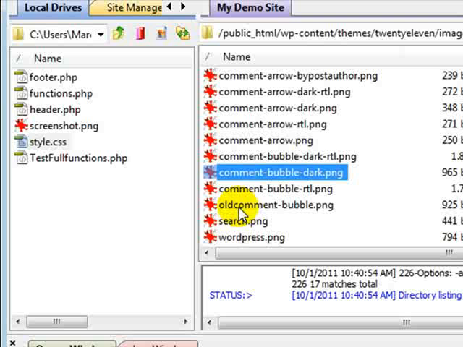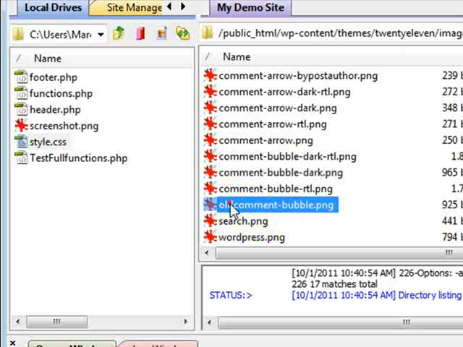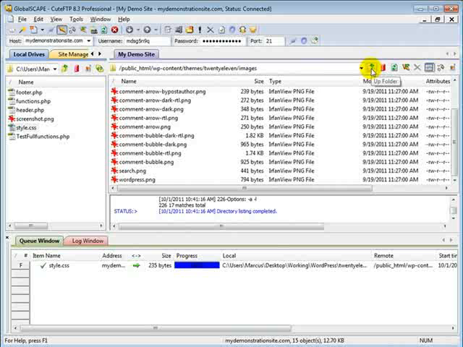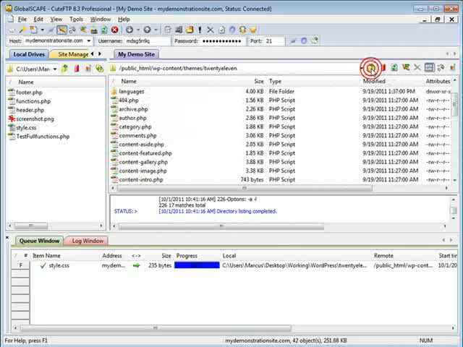That way, if you wanted to delete your new image that is now named comment-bubble.png and revert back to the old bubble, then all you got to do is just select that, rename it, get rid of whatever you named it, like in my case, get rid of the old, and then you're back to where it was before you made the change. So just a little added bonus there for you if you wanted to not so much get rid of the comment bubble, but just replace the look with something different. There you go.